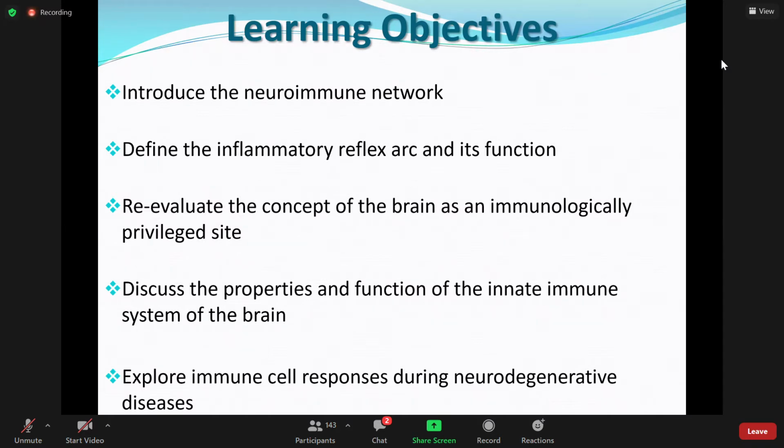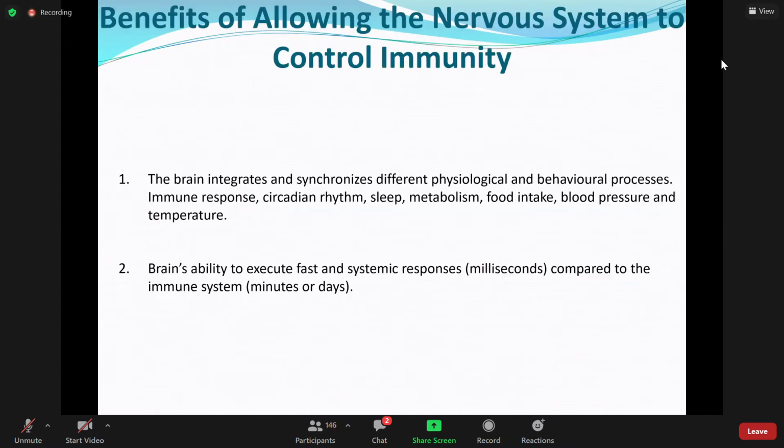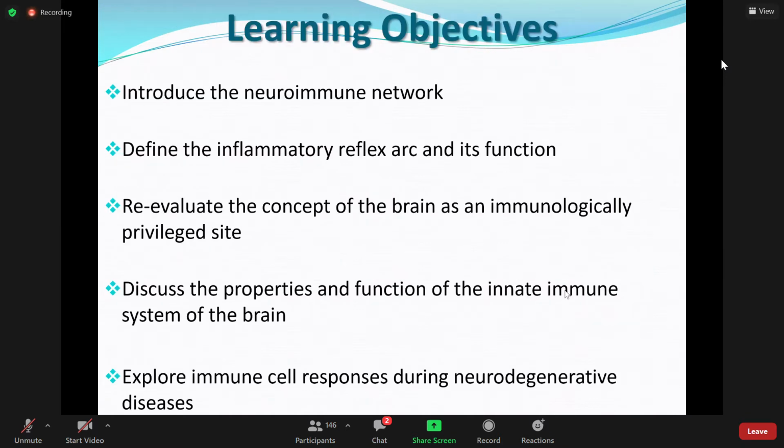Then I'll give a brief discussion about what we know are actual immune cells in the brain, namely the microglial cells, which have the same origin as macrophages, but they also perform specialized functions with regard to brain homeostasis. And then finally, I'll give a brief description of certain immunological diseases with regard to the brain.